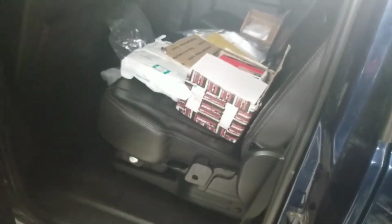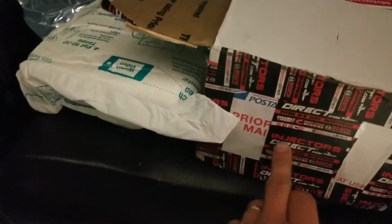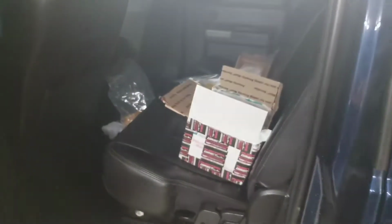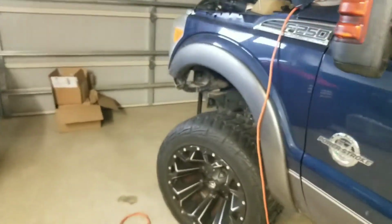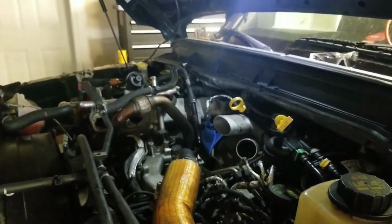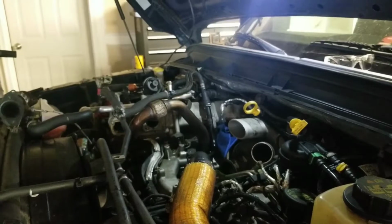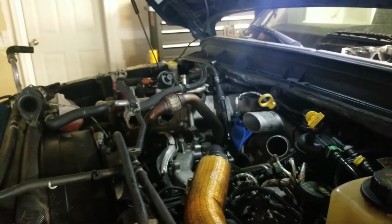I'm still waiting on a few things. Like that injector, the company I bought that from, I'm thinking I'm going to try to return it and go through this Injectors Direct company. I would like to do that because it still hasn't shipped, and it's been about 4 days. I bought all these parts at the same time, and that hasn't even shipped yet. I'd rather just go through a different company if they're not gonna send my stuff out right away. So yeah, all right, we'll get started on this here and see how it goes. I'm a little worried about that bolt, but hopefully I can get it out.